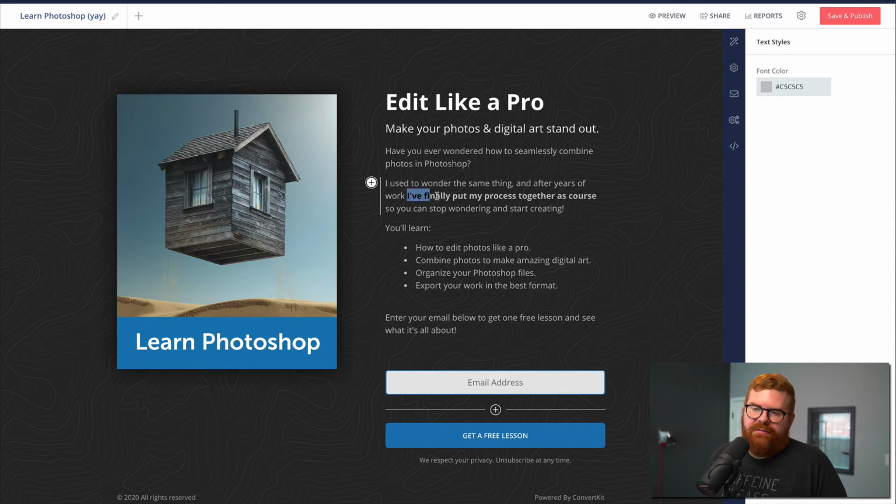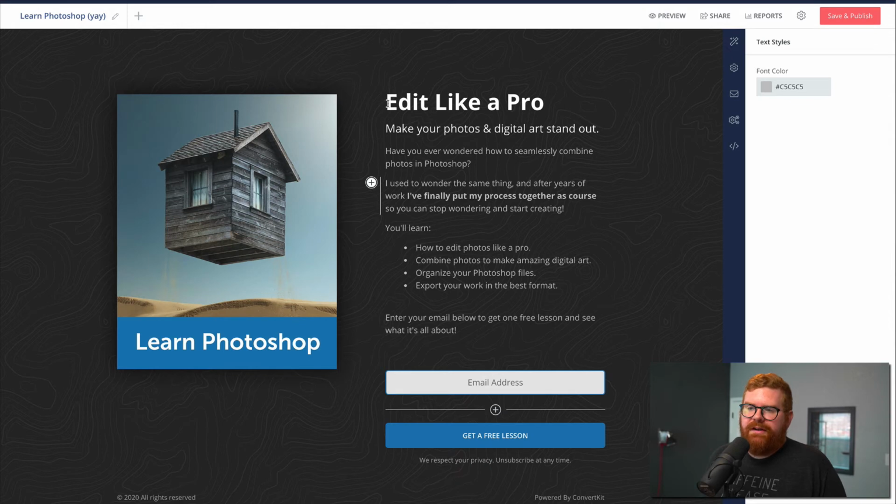And if you'll notice, I've made this part bold. And the reason I did that is this helps them understand exactly what it is I'm talking about on this page. A really great trick that I learned from a friend of mine, Sean McCabe. You can find him at seanwest.com. But a great tip I learned from him is looking through bold and any kind of titles on your page and using those to create a story.